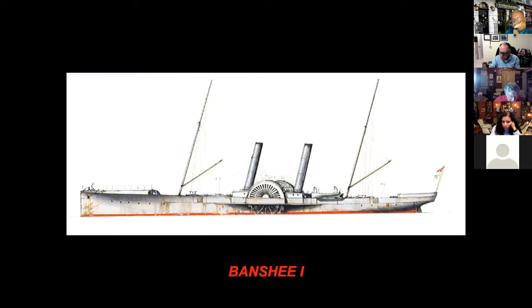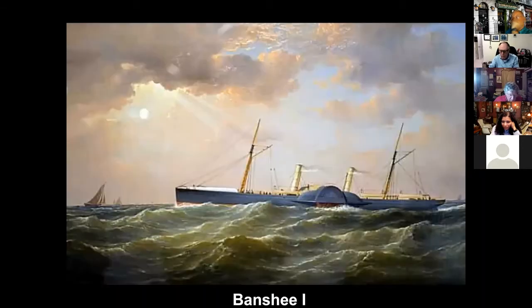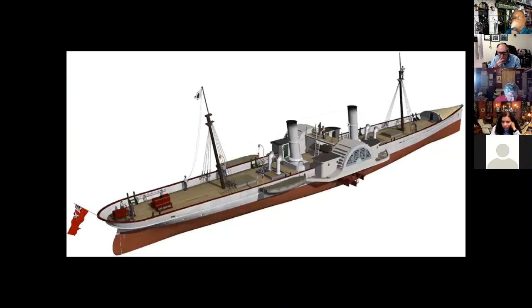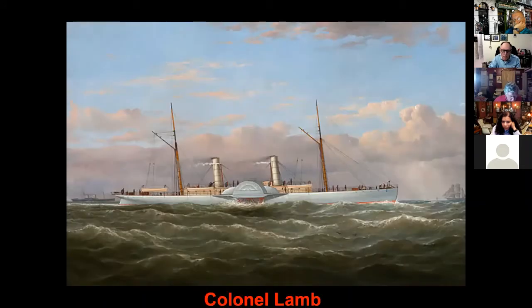In April 1863 the Banshee crossed the Atlantic — a feat accomplished with a great deal of luck. Her plates were badly fitted, causing the ship to leak. Her engines were too powerful for her frame, and vibrations caused the Banshee to buckle and rivets to crumble. Still, she survived and after repairs arrived at Wilmington on May 13, 1863. Motivated by profit, British shipbuilders were soon turning out vessels with revolutionary designs: rounded deck structures, underwater blow-off pipes, hinged masts, and telescoping smokestacks. Engine size was increased, as was the size and number of boilers. By the end of the war, British shipbuilders produced ships like the Colonel Lamb, measuring 280 feet by 36 feet by 15 feet, capable of carrying over 2,000 bales of cotton — a net profit of at least $300,000 on a single voyage.